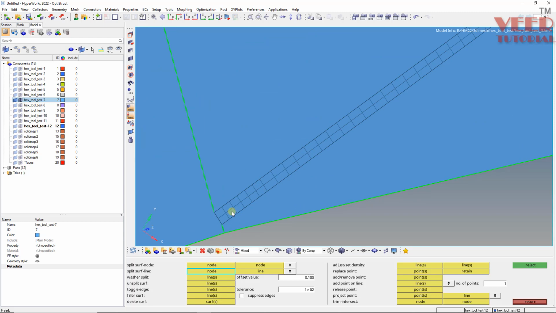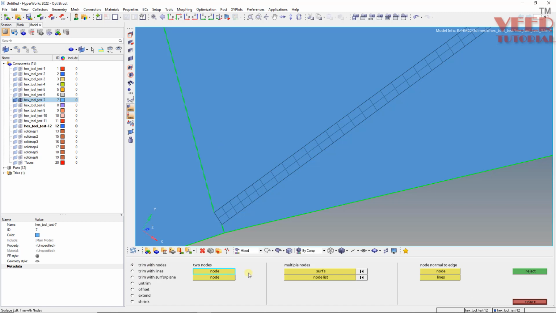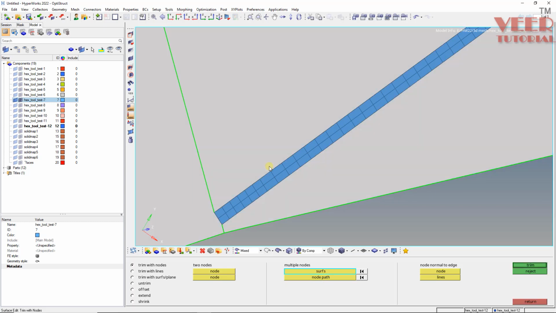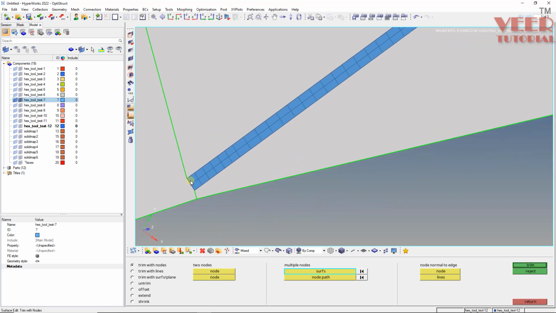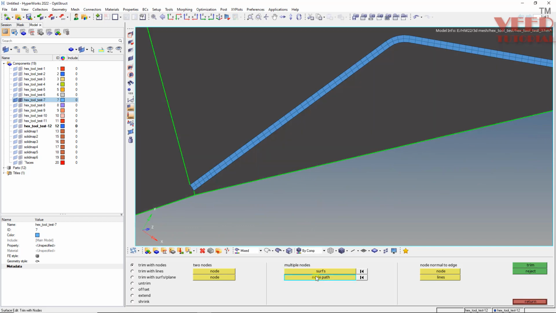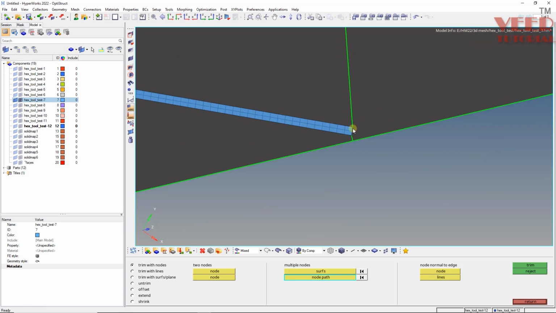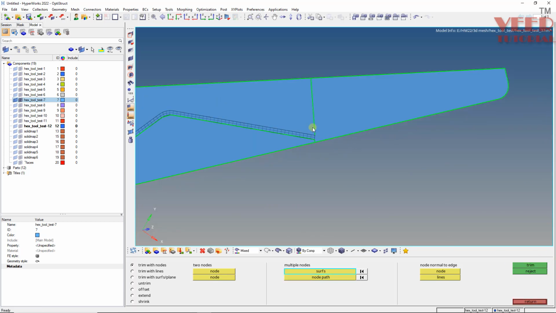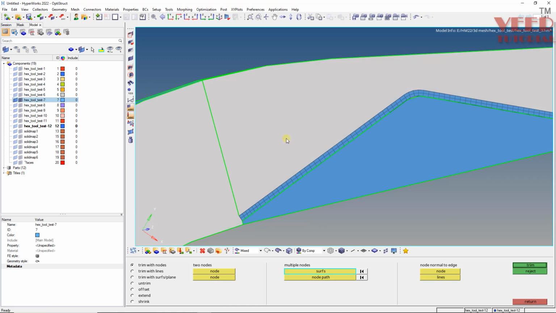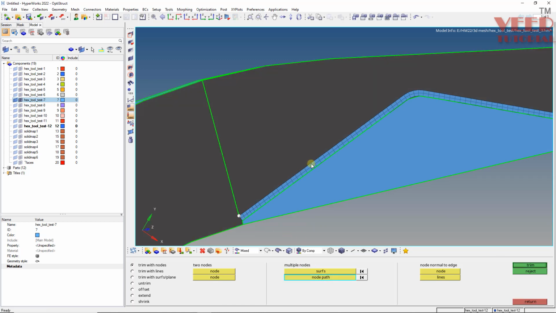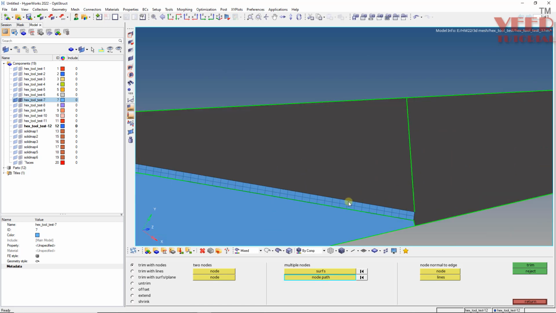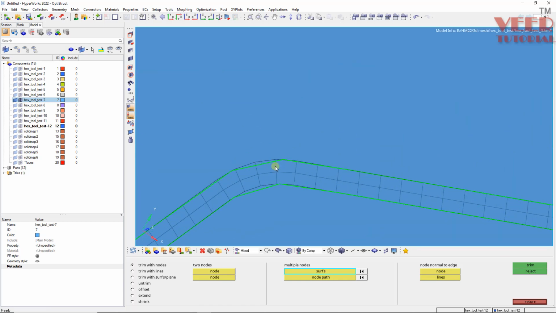So first we have to split the surface with respect to these nodes. So surface added, trim with nodes. Here once, and click on this node list, select by path, select the surface. Right now you can see the complete surface is selected. Then go to node, select the first node and let's say make it a path like this, last node, trim. Similarly here from the top also, continue projecting it. Okay, so you can see it is projected.